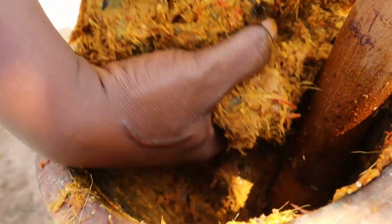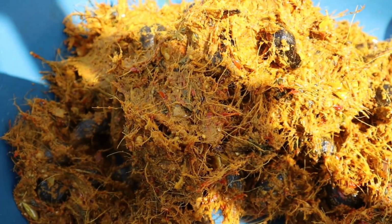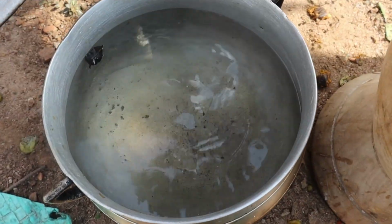And then we go back to the palm nuts on how to extract it. Now, after pounding for some time, this is what we get. Mind you, there's pepper there, but Victoria is an expert in this, so she knows how to do these things easily.